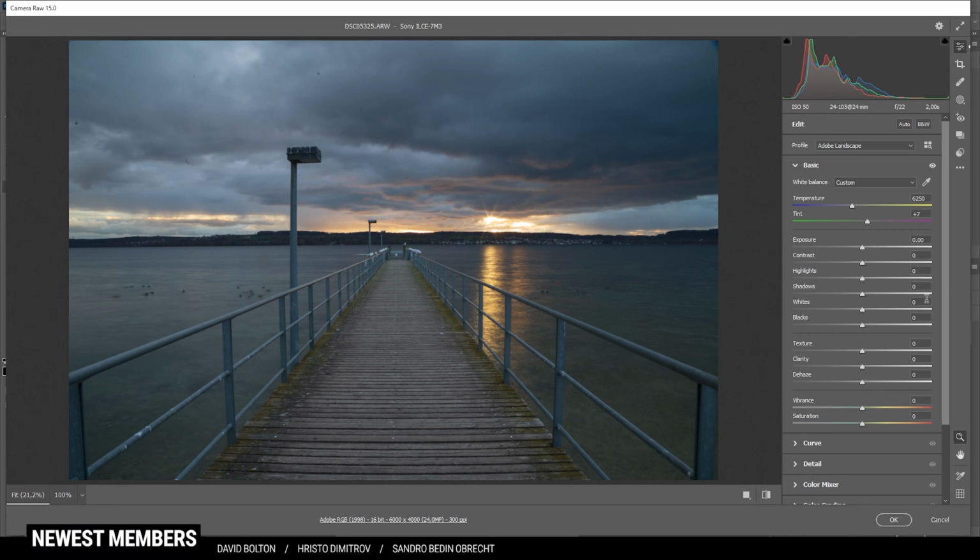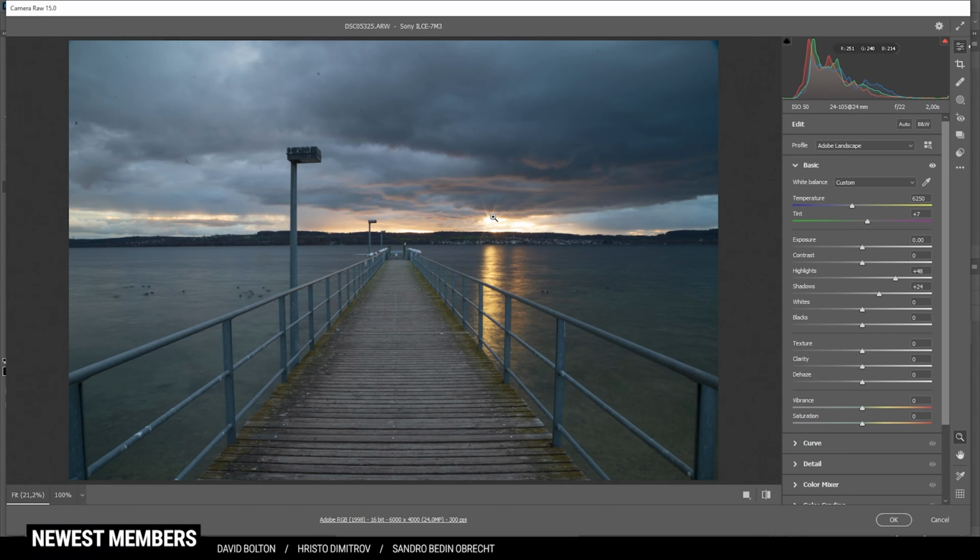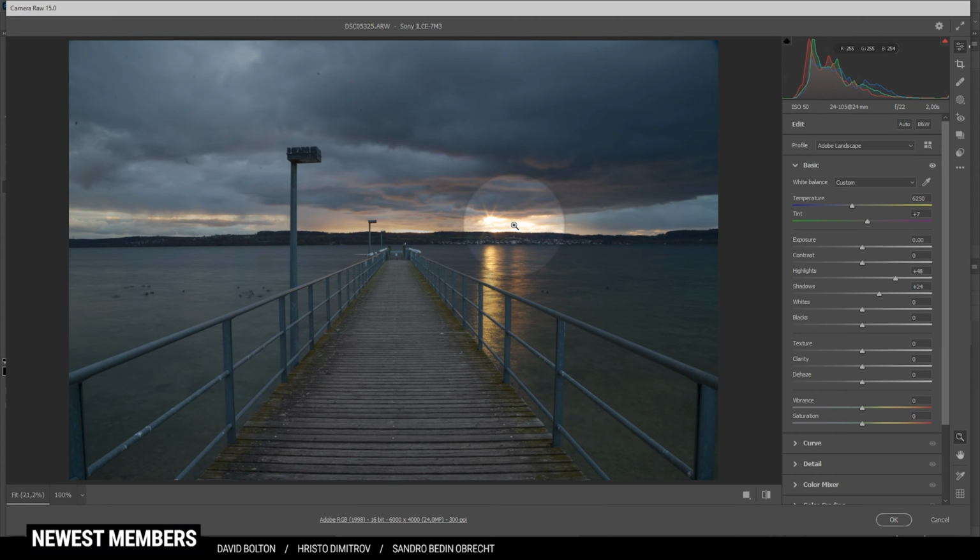Then I'm going to bring up the shadows, just to have a little more brightness in the darkest areas, and I'm also going to raise the highlights. This will overexpose the brightest areas back there where the sun is shining through, but in my opinion sometimes a little bit of overexposure works quite well. And by overexposing this area right here, I just have reduced the details in that bright spot, which otherwise would look a bit chaotic in my opinion.